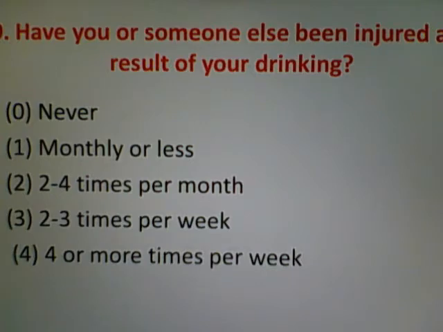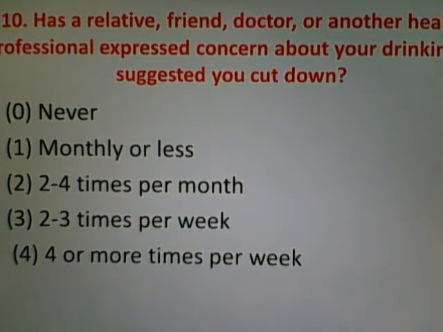Never, monthly or less, 2 to 4 times per month, 2 to 3 times per week, 4 or more times per week. Number 10. Has a relative, friend, doctor, or another health professional expressed concern about your drinking or suggested you cut down? Never, monthly or less, 2 to 4 times per month, 2 to 3 times per week, 4 or more times per week.